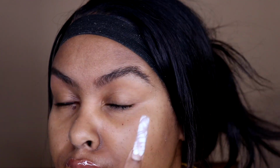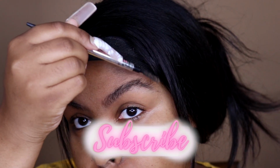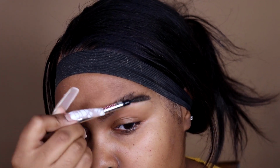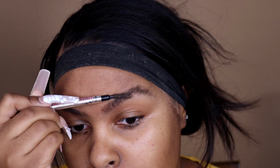So to start, as you can see, that brow is already pretty much shaved. I'm going to show you how I did that in the next brow. But first, you want to just go ahead and brush up those eyebrow hairs to make sure that everything is straightened and aligned. This is pretty much what you want it to look like. So I'm about to take this brow and make it into that brow. So I'm just brushing up that hair and getting all of those hairlines into place. You pretty much want the front of your brow hair to stand up straight, and you want the angle of your brow hair to stand at an angle, pretty much kind of like how it grows, but the front of the brow is going to grow at an angle, but you just want to bring that up.